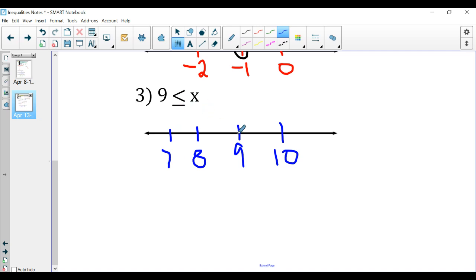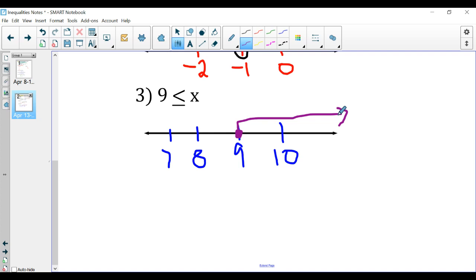Okay, so again, make sure you have 9 on there because that's going to be your point. Now remember when I said read this with your variable first. So the variable's flipped. Even though this is a less than or equal to symbol, since the x is on the right side, we're kind of reading it backwards. So x is greater than or equal to 9. Right away, you should have known that that's a closed circle. So regardless, you should have a closed circle at 9, but your arrow should be going to the right because it's greater than 9.